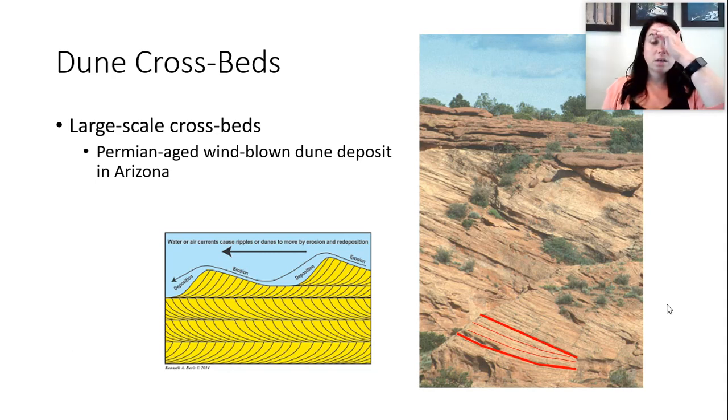In a dune cross-bed, if we look at an example of cross-bedding, we see here that I've outlined roughly where those beds are. And you can see how this is slightly different than the bedding direction above it. This is where we have deposition and erosion, which changes the direction at which the beds are deposited. And we call this cross-beds.